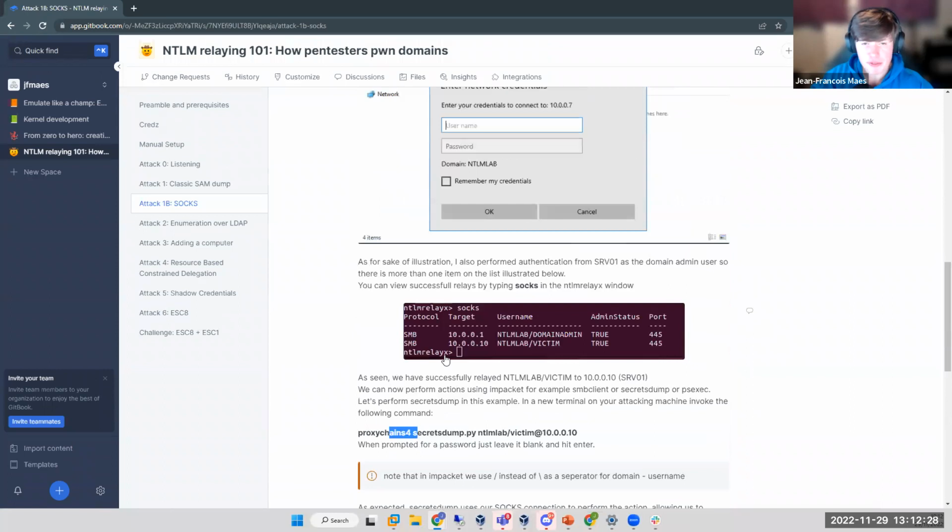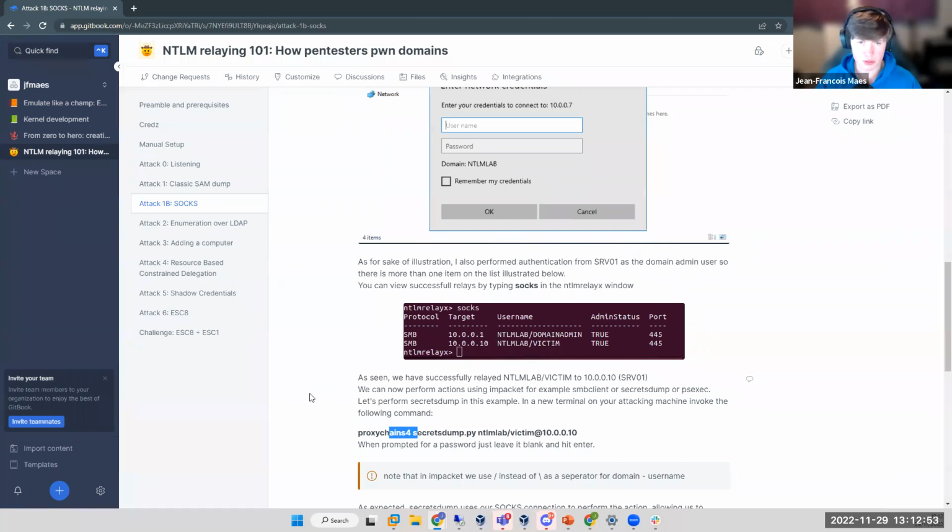I highly prefer this approach over the default SAM dump approach, because if you type socks you get a nice overview of all the connections that are currently established. Imagine the scenario where you are plugging in on a domain environment on Friday.